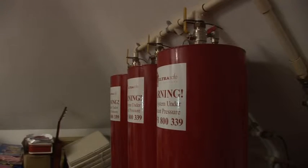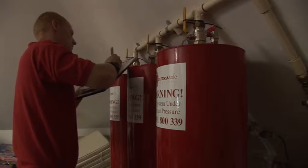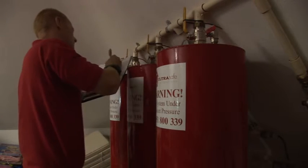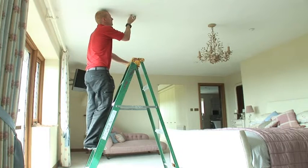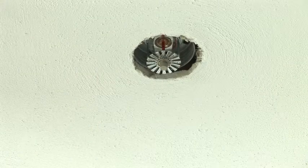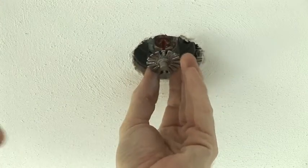During the maintenance programme, the engineers will ensure that the pressure, flow and quality of water continues to comply to the standard. All the sprinkler heads remain clear and unobstructed in that no paint or residue is permitted to remain on the covers and that there is no evidence of water discharge.